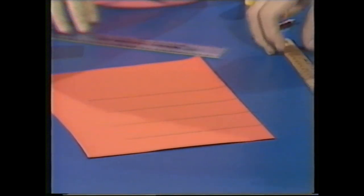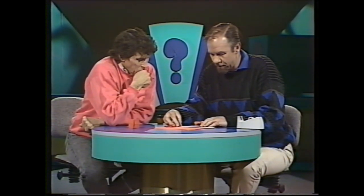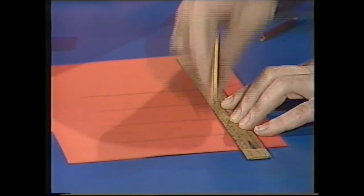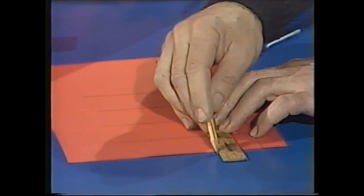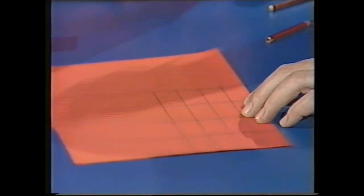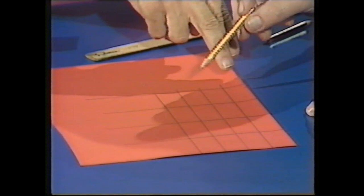Okay. Now you put that to one side and take a narrow ruler. This is about half the width. Doesn't have to be exactly that, but that's what this one is. And work in the other direction from the bottom up. One. Two. So you're making a whole lot of rectangles. That's right. In fact, I'm making 16 because I'm using four lines here as well. Four by four. And if that's been nicely accurately done, I've got exactly that, a sort of lozenge of 16 rectangles. So you cut away the surplus.